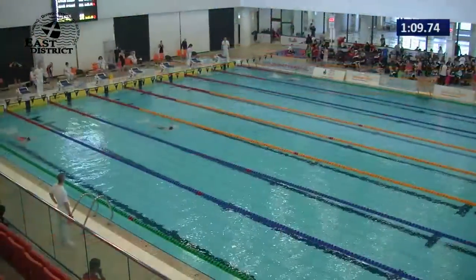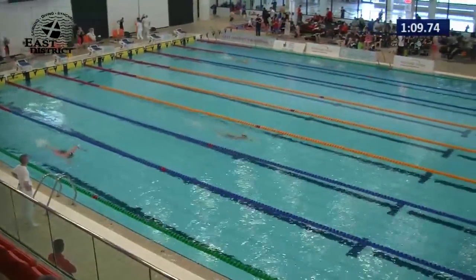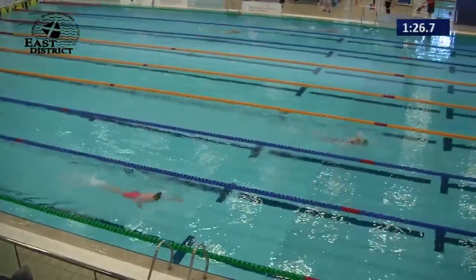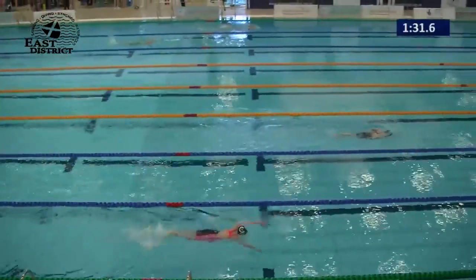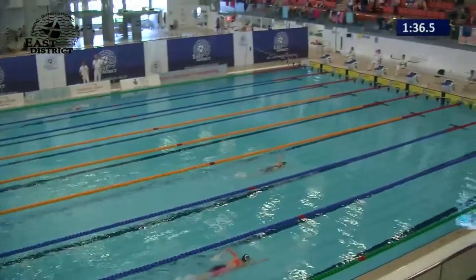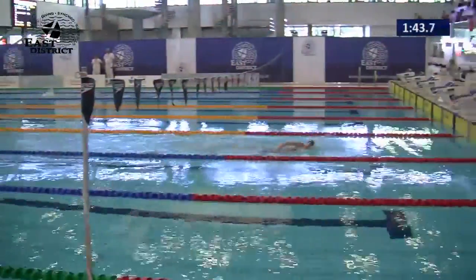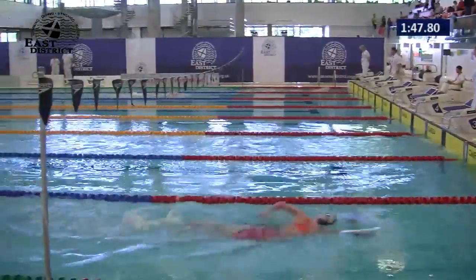I think she's actually up against Heart of Midlothian's Ellie Riley. Without me looking at the programme for this evening, Ellie Riley was actually a year younger, and Ellie Riley was the winner at national age groups. She was 2 or 3 seconds behind Sarah, but it'll be an interesting B final to see who's going to be junior champion. But Sarah Frizzell is doing pretty well on freestyle, Paul, leading the field by some 3 or 4 metres at the 150 metre mark.